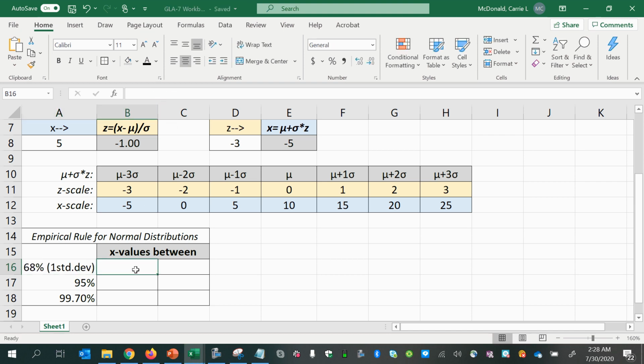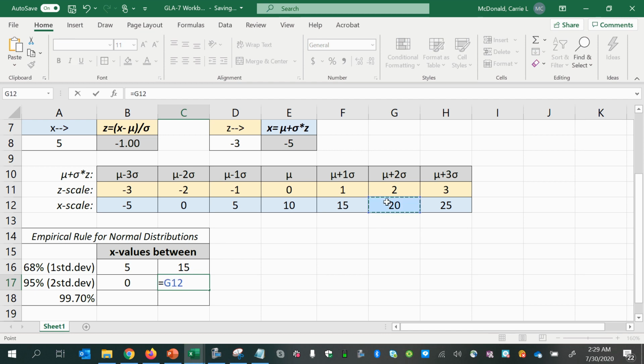So the values would be from 1 standard deviation below the mean to 1 standard deviation above the mean. For 95%, remember that's 2 standard deviations. So 2 standard deviations below the mean would be this cell, and 2 standard deviations above the mean would be this cell.